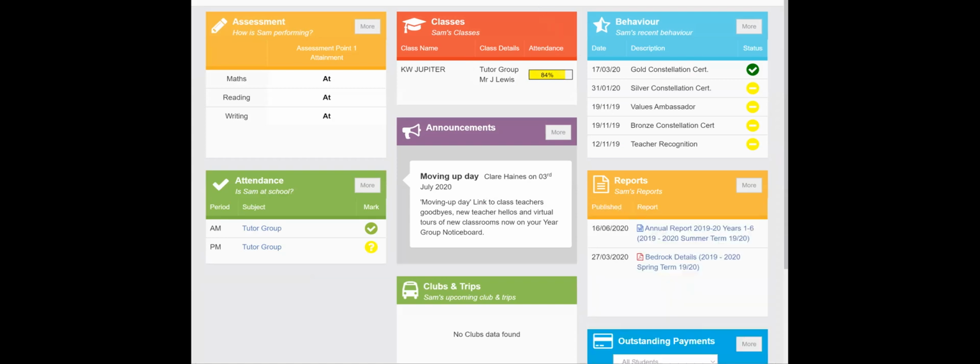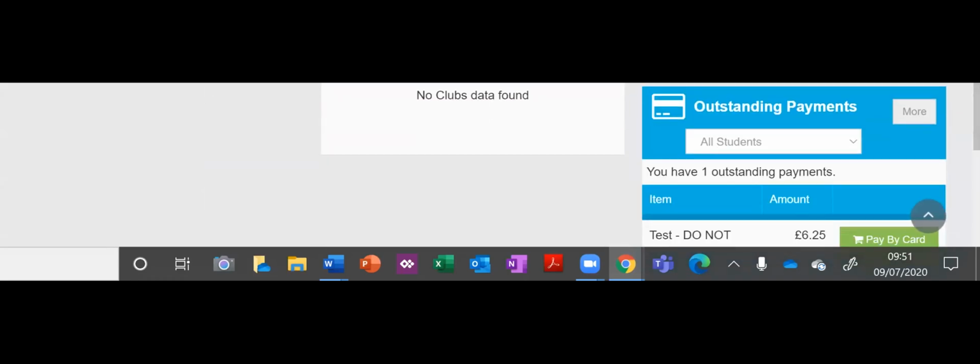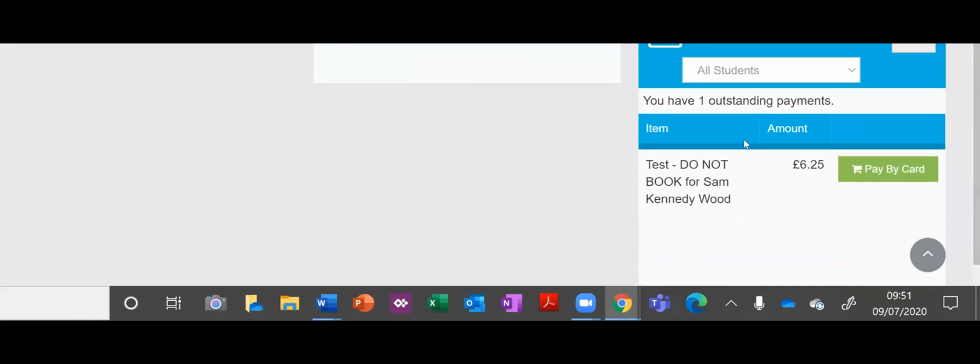So I can see that, I can print that now, there's my confirmation, or I can continue shopping if I've decided to add some more clubs in there. Once I've done that, I can go back to my dashboard from the left-hand menu, and then I will see that I've now got an outstanding payment just down here. So I'm just going to scroll my screen so you can see that. So I'm expecting to pay by voucher or Laser. It's still sitting there. At some point, that will go to 0 when your voucher has been applied. If I suddenly realise that I don't quite have enough childcare vouchers, I can then opt to pay by card if I want to.